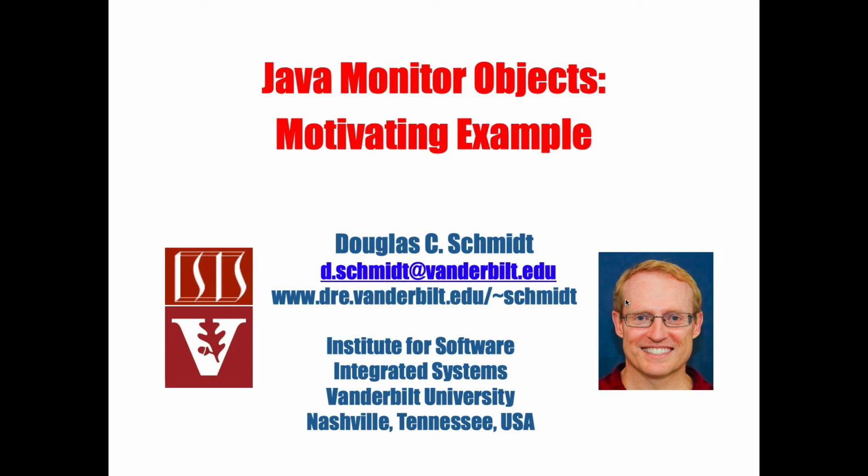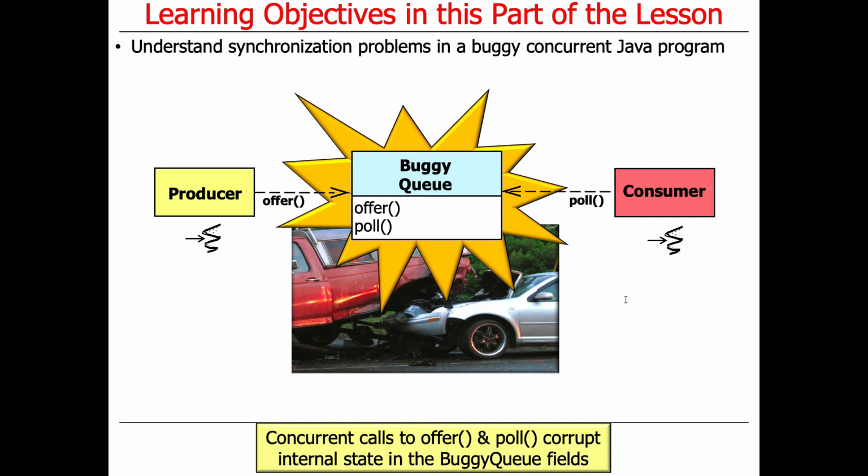So now that we've had a chance to talk a little bit about what monitors and monitor objects are, let me give you a motivating example to illustrate why we need these things in the first place. This is going to be a fun little program. I'll show you the code for it and the link to learn more about it.